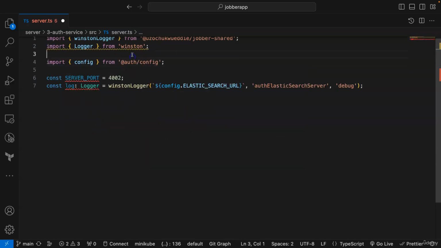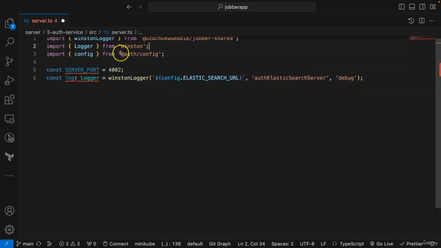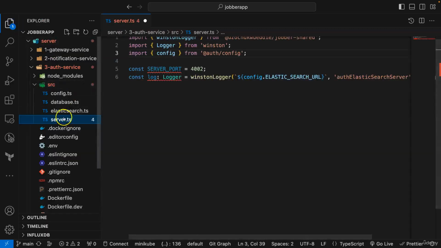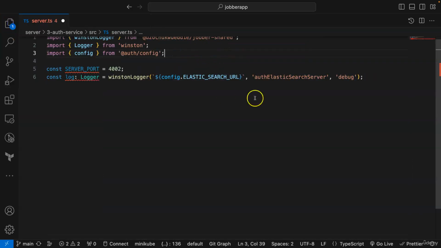The reason why it's just showing a dot slash and not using this @auth is that if you're importing files that are at the same level, it's going to just import it using the dots. But if you are importing from a folder, then it's going to add this @auth. Here I will change this to authentication server, or whatever information you prefer.